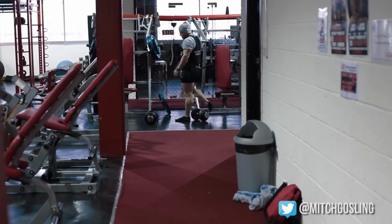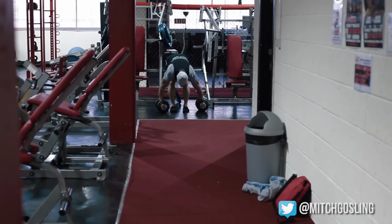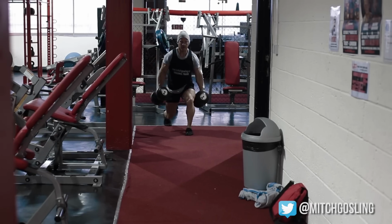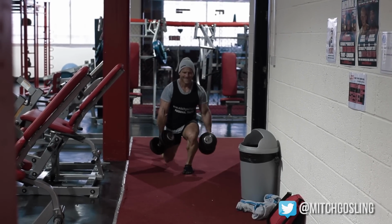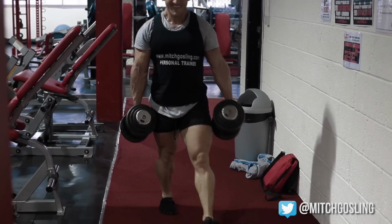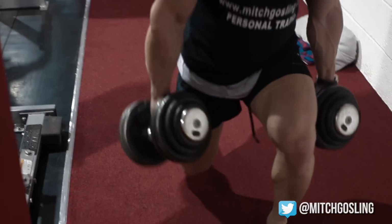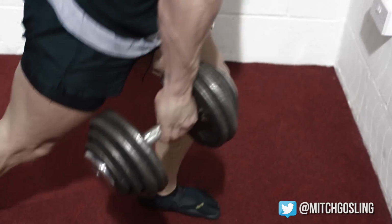Okay, so I just have a little rest pause at the end and get myself ready, rather than turning around. I don't want to injure myself, so I just drop them, get myself ready again, and walk back. Now I do this with a barbell as well. I really enjoy it with a barbell, but as you can see it's quite a tight space here, so we've just gone for the dumbbells. And you can see my knee is just kissing the carpet, but really controlled, so I get that real deep movement.